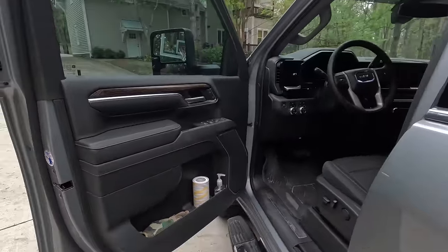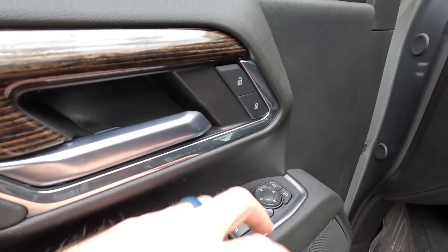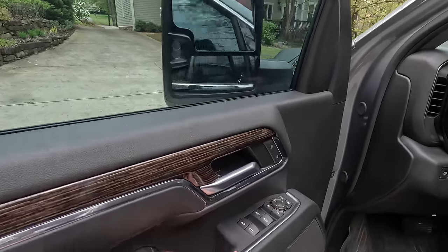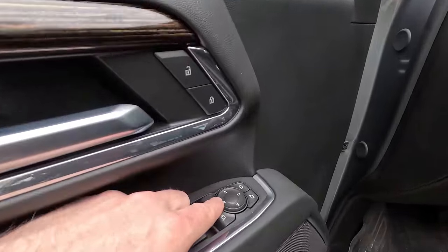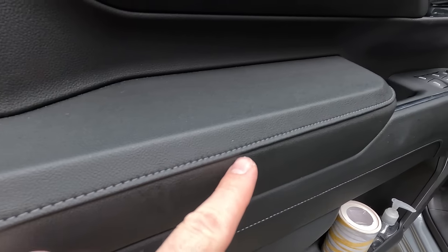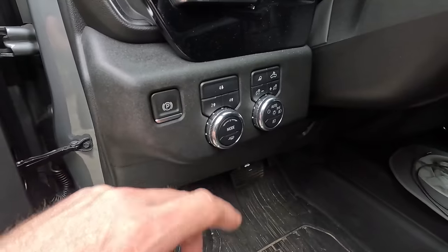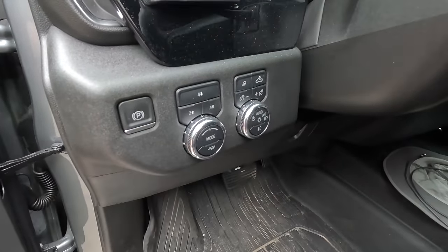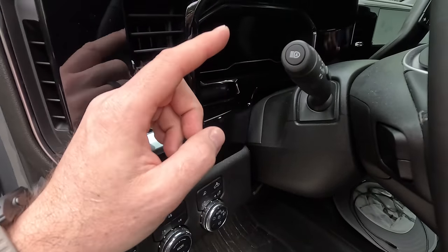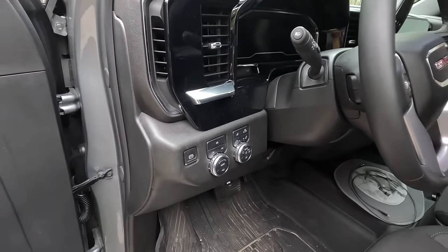Let's go inside and see what's missing on this SLE. There's nice wood grain, power windows, and — this one surprised me — power folding mirrors on an SLE. The mirrors are power adjustable on top, but the bottom spotter is manual. There's simulated stitching on the door panel with soft-touch material, an electronic parking brake, four-wheel drive controls and drive modes, automatic headlights that come on at dusk, and — this one really surprised me — auto-dimming brights that automatically switch between high and low beams with oncoming traffic.